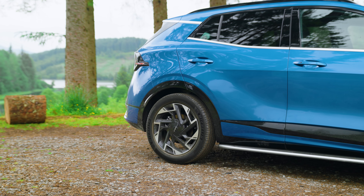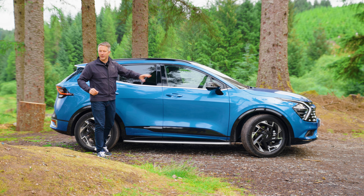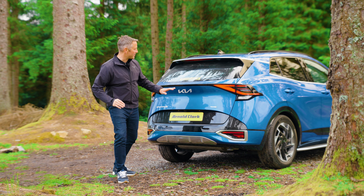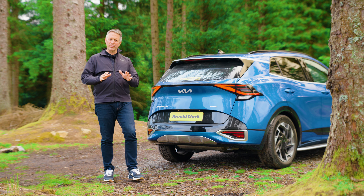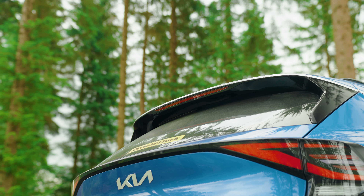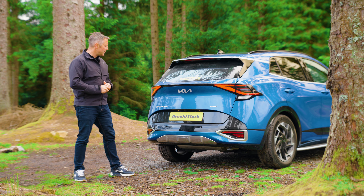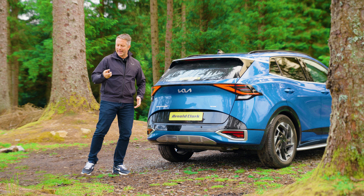The big talking point is this chrome strip and it's interesting it doesn't quite match up there — probably too much when you think about it. We've got a nice black surround around the windows. As we make our way to the back of the Kia, it's a nice place to look at as well. They're teasing with almost a light bar — it's not quite one but it looks like one. I thought there was no back wiper, but there actually is; it's tucked away up there, very cleverly hidden. There's also a high brake light up there, and chrome styling down the bottom with chrome around the fog lights.